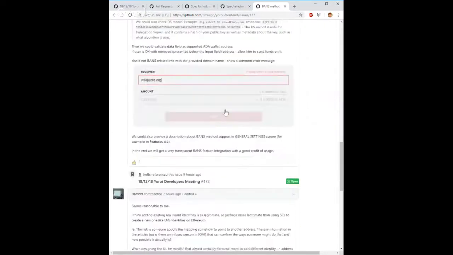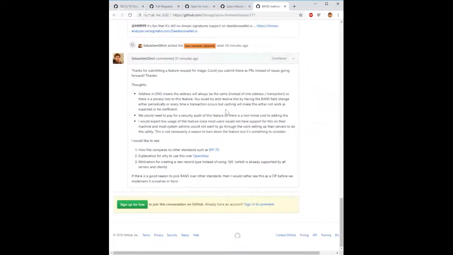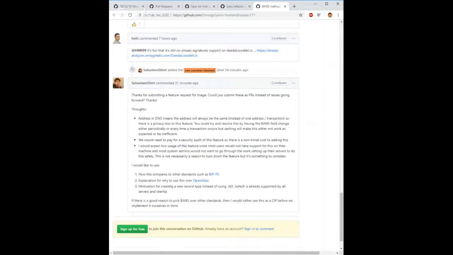And then I wrote a post giving my thoughts on this. There are other people that have come up with similar ideas, so I want more detail on why we're making our own version instead of using other known standards. The other thing I was thinking is that if we were to implement something like this, we would need to do an audit. Because I don't want us to implement some new way of doing address lookup and then we realize there's a bug and a bunch of people lose their money. So we'd have to figure out how much it would cost.